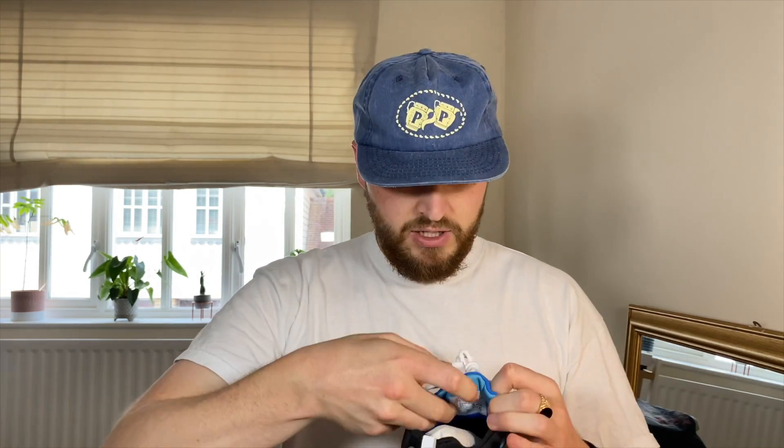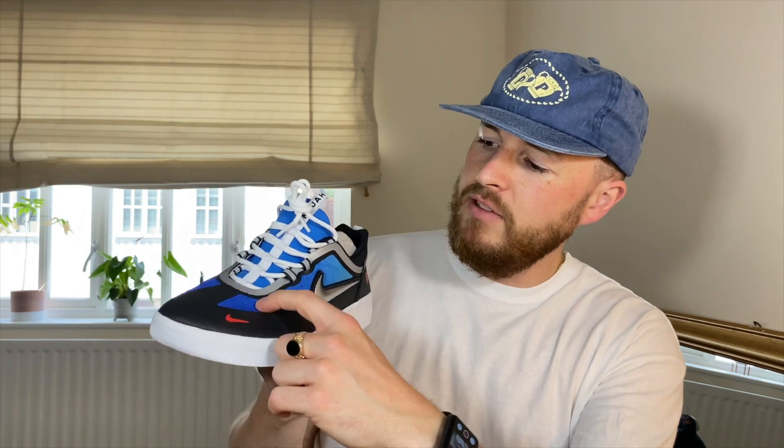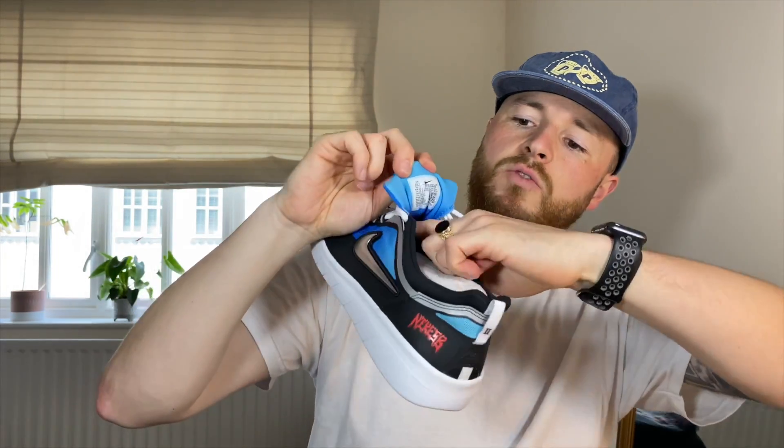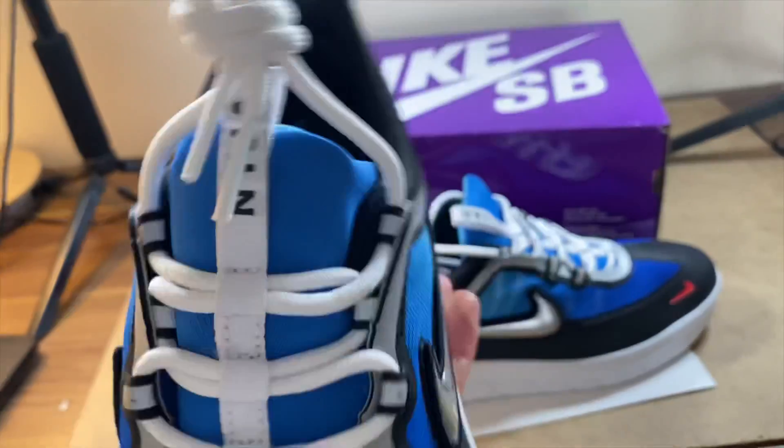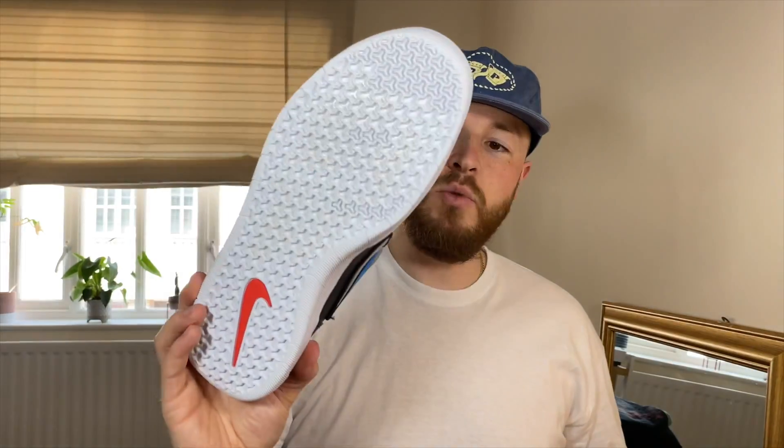I always really like it when they colour in the little tick on the front. It doesn't have a tick on the tongue like the Tokyos did, but really nice colourway. You've got black around this rubber upper, you've got the mesh which is a navy blue fading to light, and then you have that lighter blue on the tongue — the tongue inside has that fading as well, darker inside and then lighter blue as it goes up to the top. White laces, white Nyjah tags, and then you've got this almost high-visibility strip all around, and of course the standout feature for the Nyjah's is that 3M on the lace pulls — it has a nice flash when the light goes on it and shows through the mesh. You've got SB on the left, the Nike swoosh on the right in blue for the SB, and then that following theme of the red swoosh.